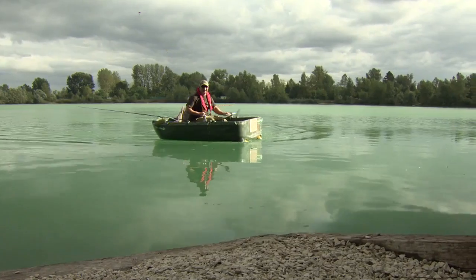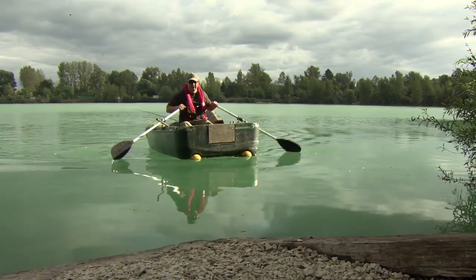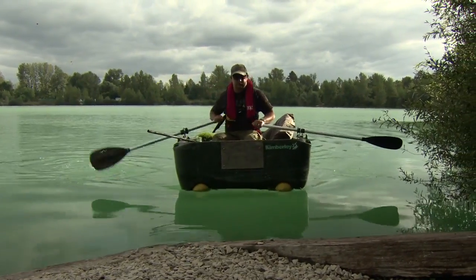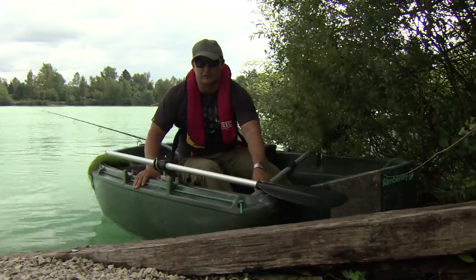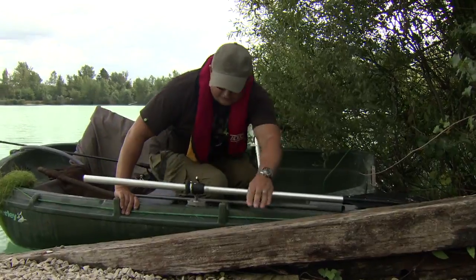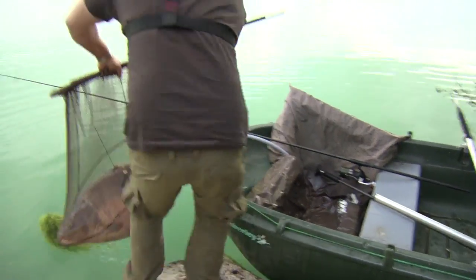Well, how about that? I thought that was a bream, and it's not. It's a great big mirror carp, and it looks like one that hasn't been out for quite a while. That was proper hairy out there. Big old weed bed he was in. I really thought it was just going to be a bream popping up to the top, and it was a great big carp. Thank God I took the unhooking mat out with me. Right, let's get him in the sling, get him back in the water.